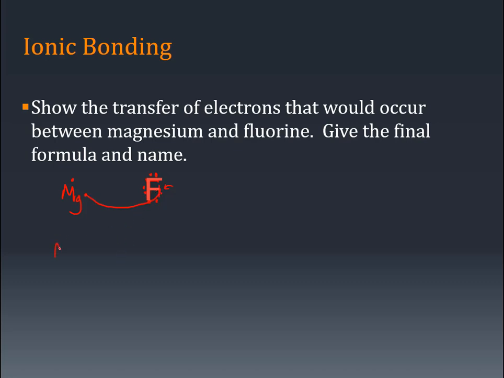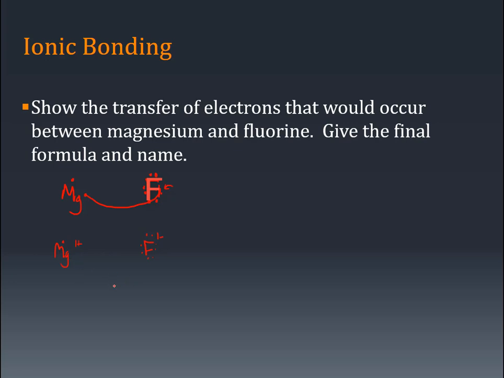And that leaves me with magnesium with 1 valence electron and a 1 plus, and fluorine with all of its valence electrons now and a 1 minus, which is fine, right? We filled our electrons and this thing is now stable. It has 8 valence electrons, but magnesium still has another electron it has to get rid of.